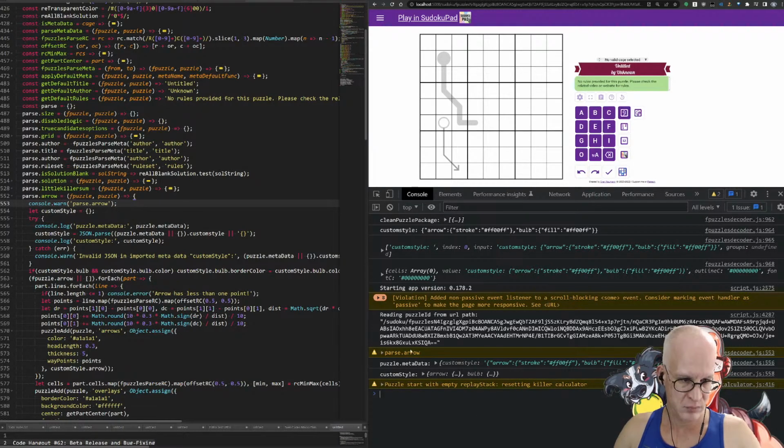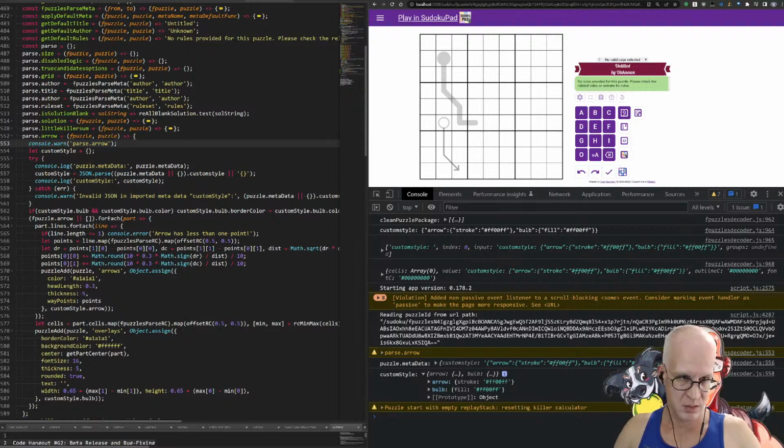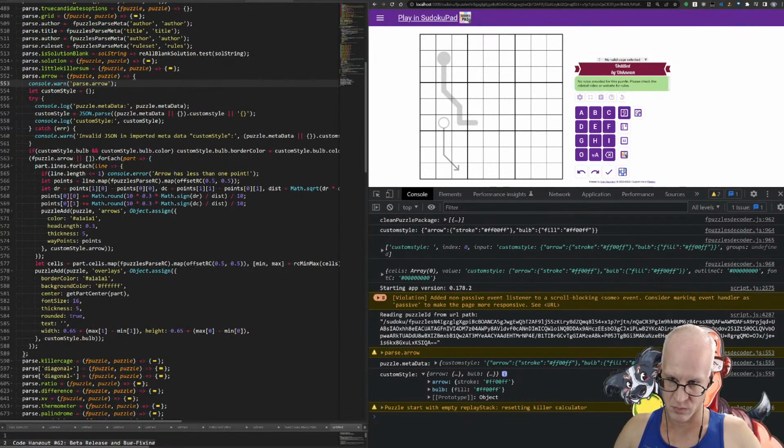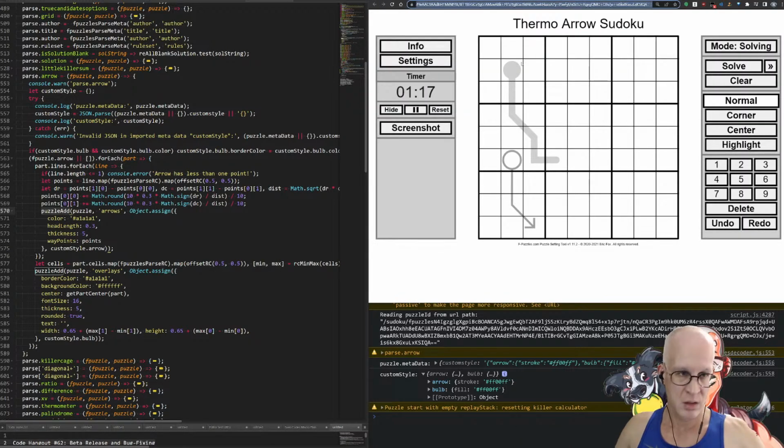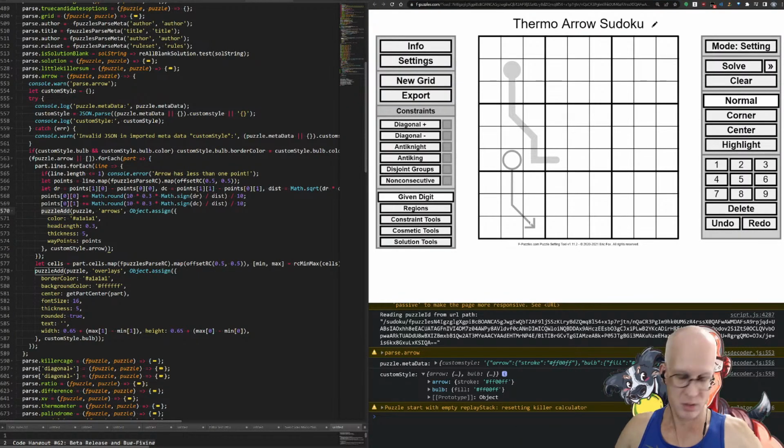Ah, here we go. Here, metadata. Custom style arrow bulb. Puzzle arrows. Puzzle add arrows. Custom style arrow. I guess it's not stroke, it's color and background color.